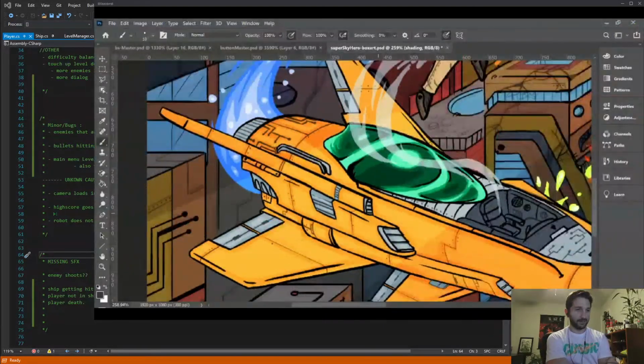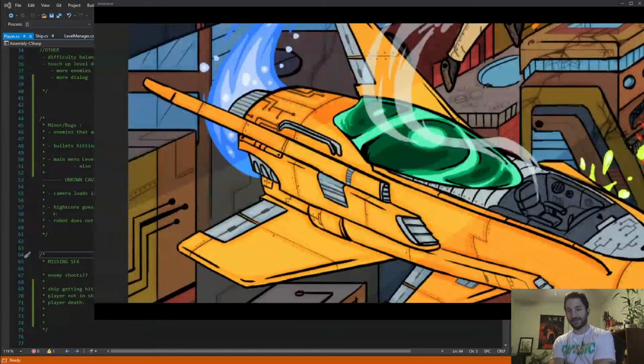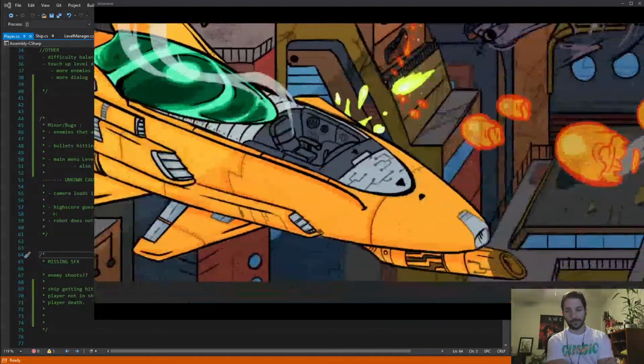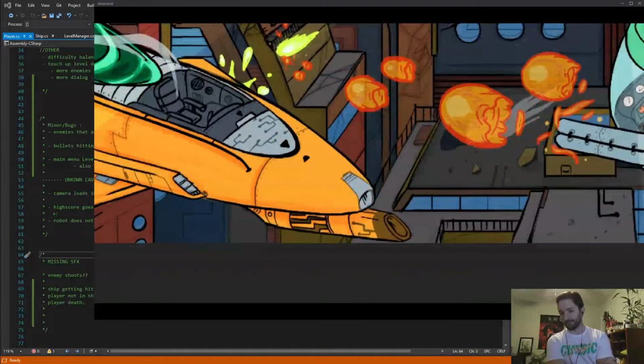Or it could also be like a minigun, but a lot more high pitched. I'm not doing it justice. So yeah, a better sound effect might be good. I think we're going to have to comb through it.